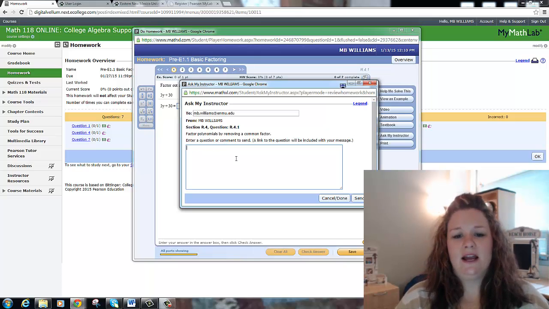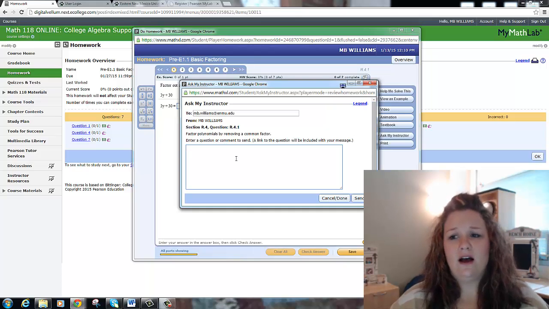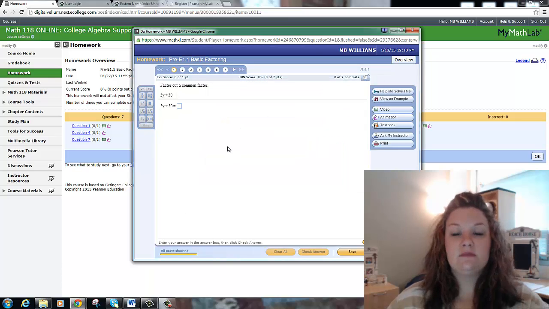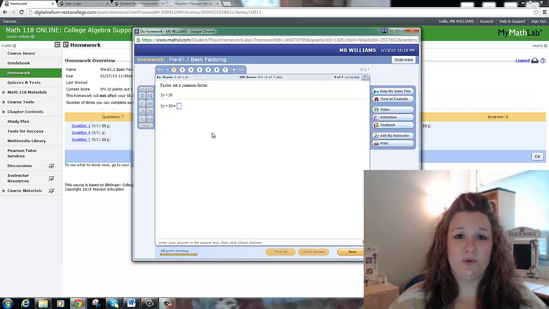You can say, I don't understand how they got 3 in the answer, or what do I do when it's a plus sign instead of a minus sign? Things like that. Give me some type of question, and it will send this problem directly to me so I can see the problem you're working on, what you've typed in, and just have the exact problem that you're working with, which makes me helping you a lot easier.